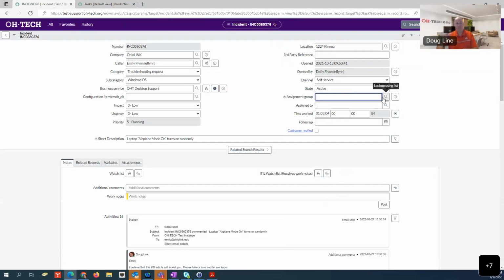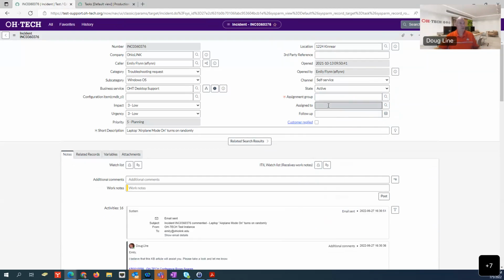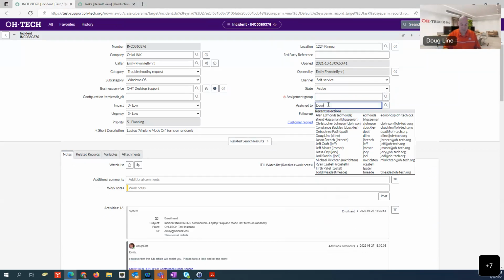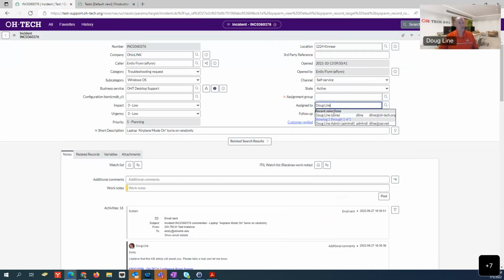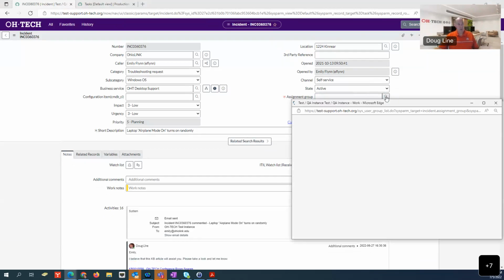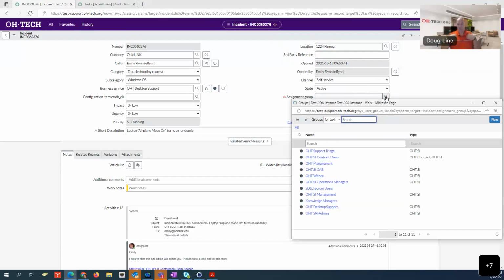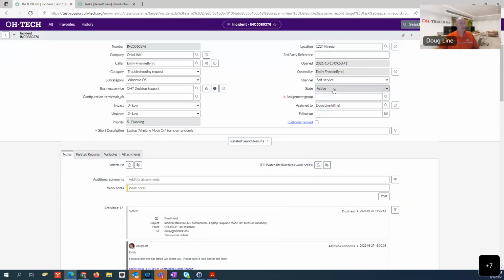There are field dependencies. So if I put in here myself, the only assignment groups that'll show up are groups that I am associated with. So it works both ways. And we've got several of these that are at play.